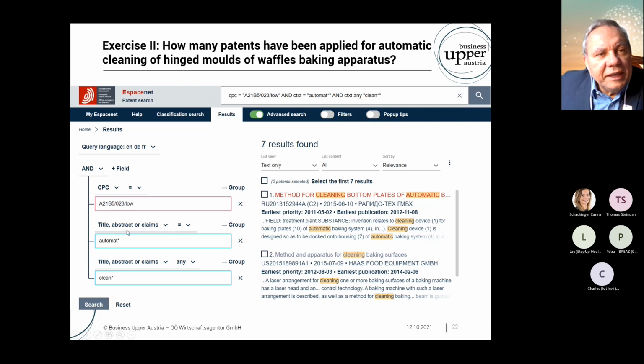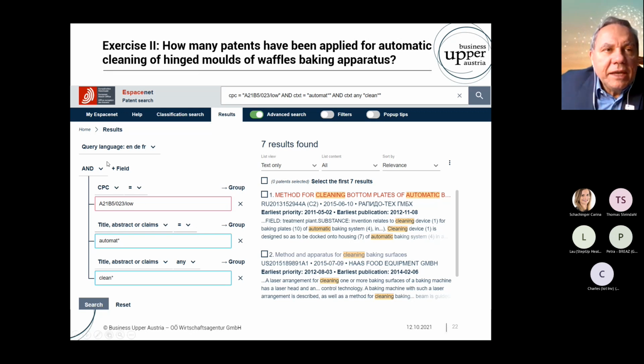So just add a field, and by clicking this arrow down, you get a drop-down list where you choose the right one. In this case, title, abstract, or claims. And in this case, I have used both of them, but not connected in a way like proximity search.